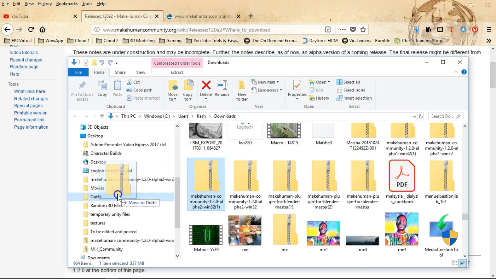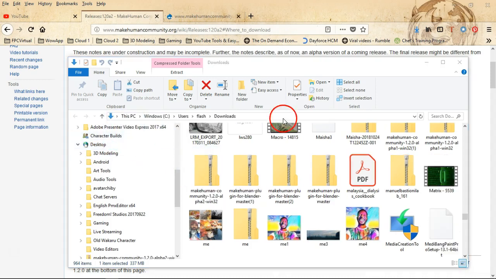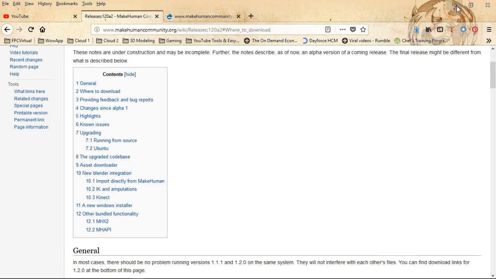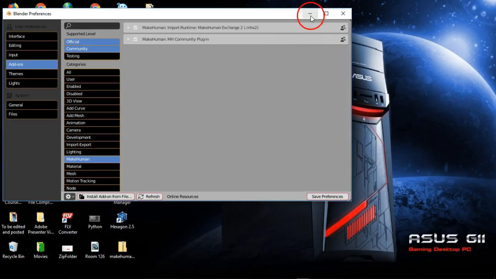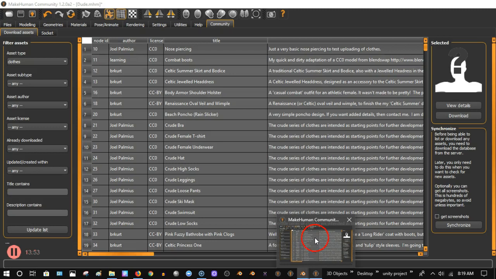This is what I recommend for a brand new person who's new to Blender. If you're new to Blender and you want to learn add-ons, do this right here. So move your folder to your desktop. And for those who are obviously veterans at it, they already know how to do it. What we're aiming to do is get the add-on, the MakeHuman MH_community plugin. Eventually we're going to get that one. All of that stuff is going to be able to be added. We're not going to do that yet, but you will get the plugin / add-on. What we're doing is trying to get the software at this very moment.